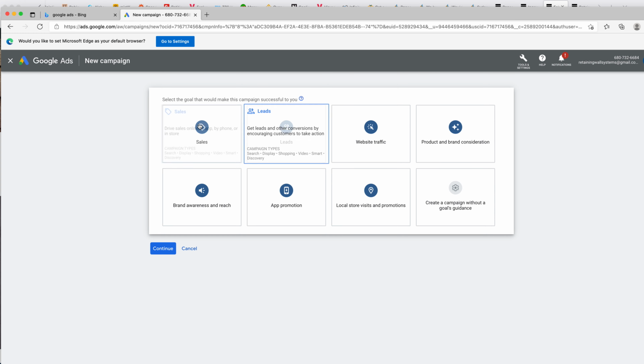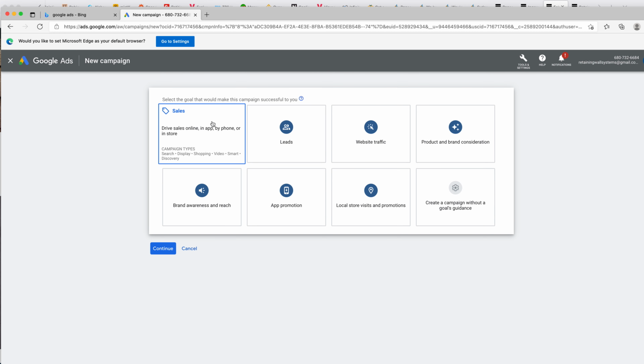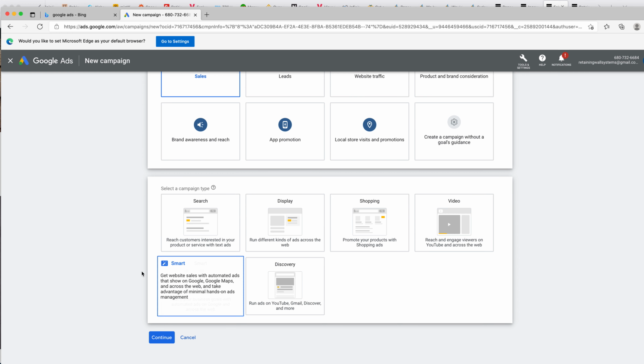They're pretty much the same thing, and they're very, very similar actually. It's beyond my knowledge to say exactly what the difference is between these two. We'll do that more in advanced tutorials as well. So we'll go to sales.